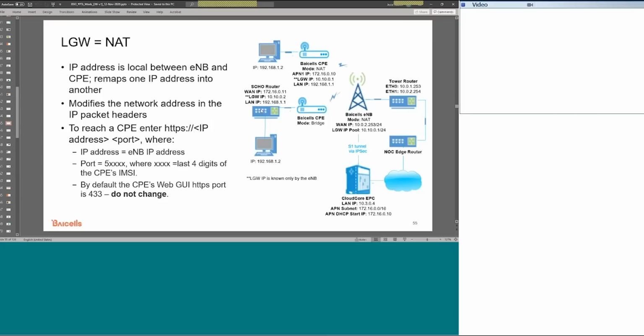Okay. So one difference with LTE is that there is no MAC address being passed across the network on the LTE side. So it's not like the traditional case where you can identify certain hosts by their MAC address. When it comes to LTE, you identify by the IMSI.